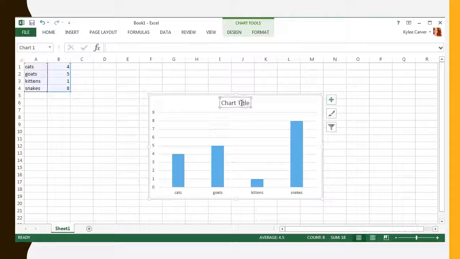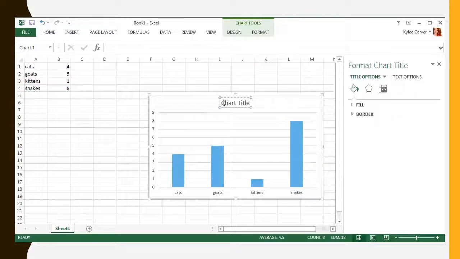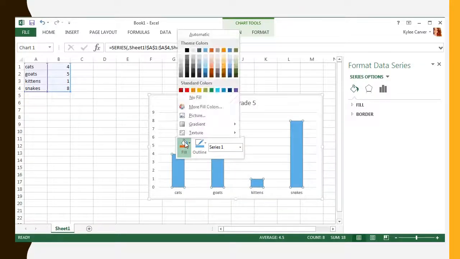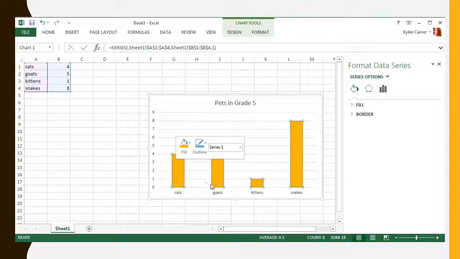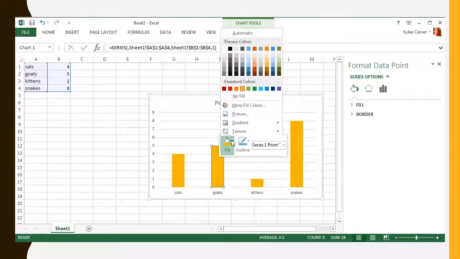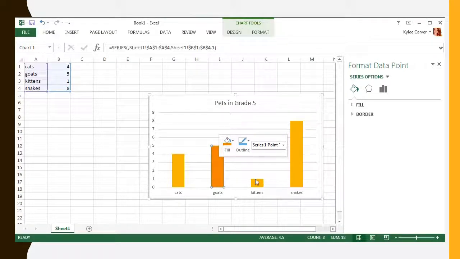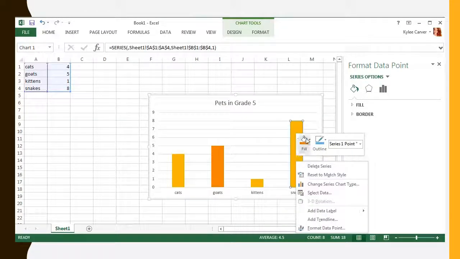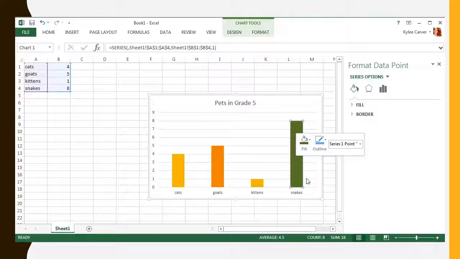Now once you have your chart finished, you can click on the title, give it a fancy title. You can right click on, so that happened to select all of them, but you could just select one and say, well, I want this one to be goat colored and I want this one to be snake colored. Okay.